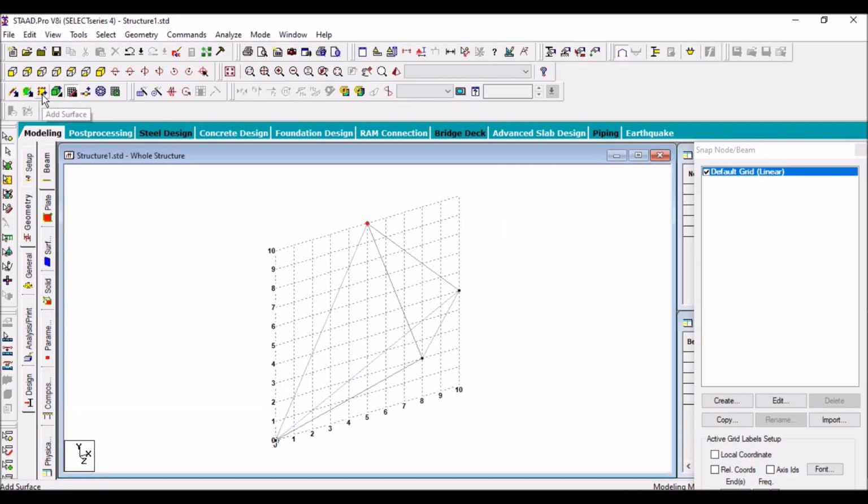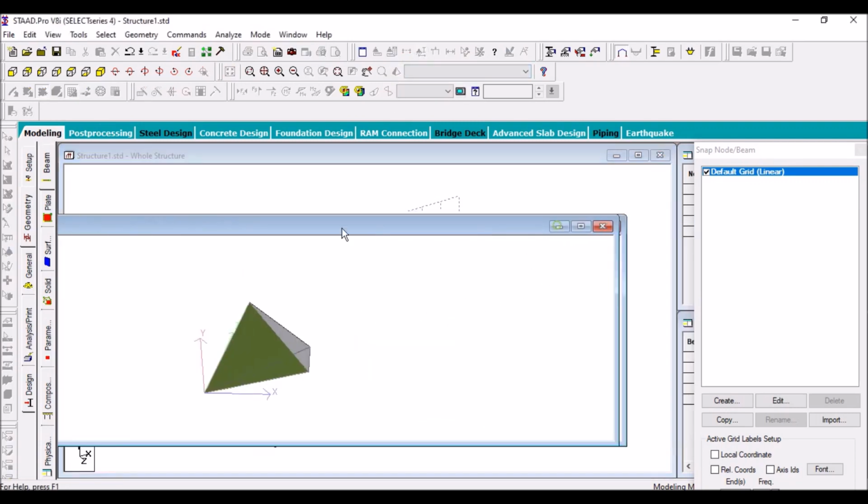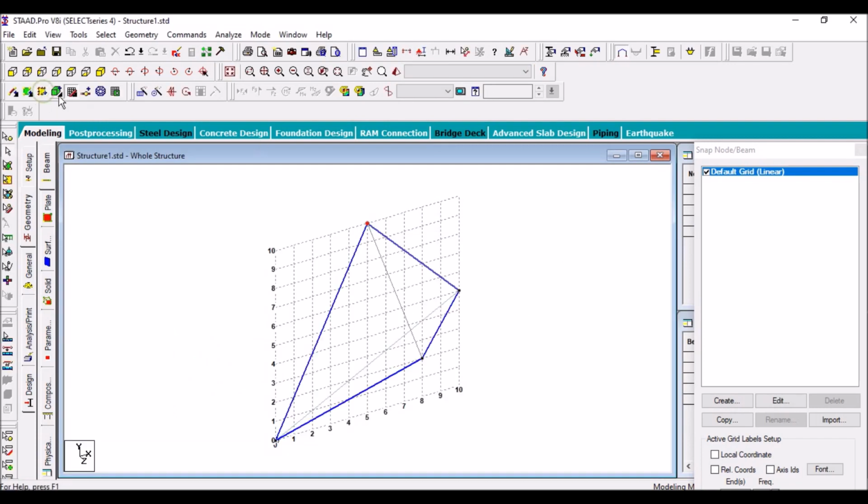Now this is for adding a surface. If you want to add a surface over here, just select all the nodes. You can create the structure according to you. In this you have to just select the first node and select all the nodes, and add the first node, where you started the structure, to create a surface plate. This will look like this. And apart from this, this is the 8 noded structure. If you want to create an 8 noded structure, you can create it from here.